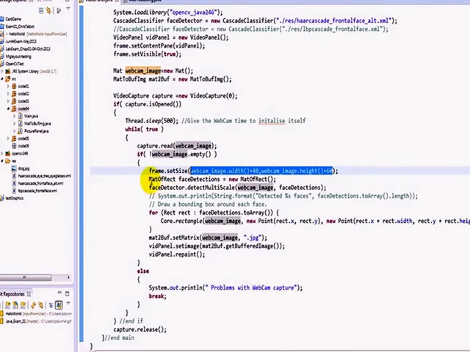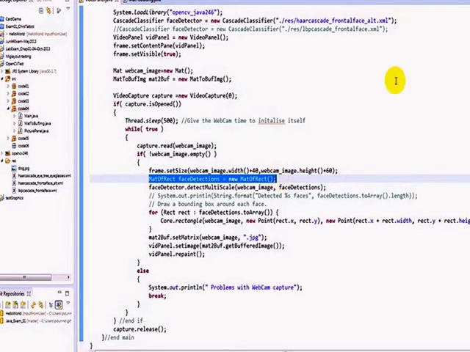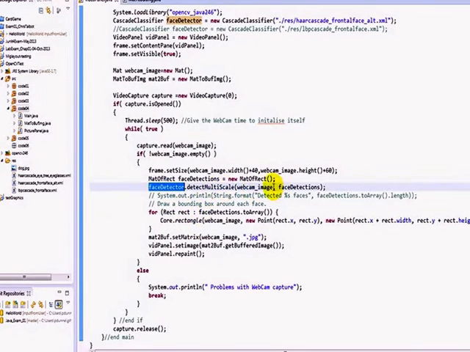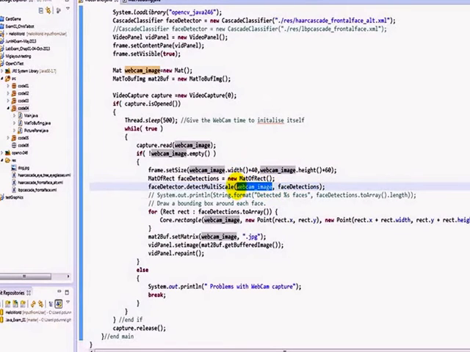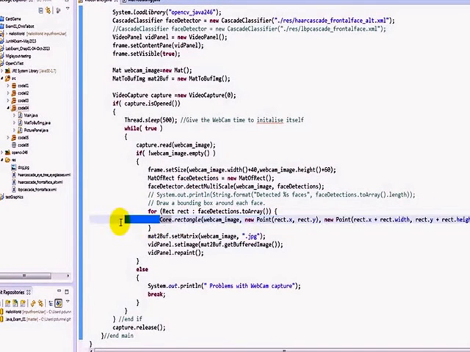Now I'm also going to have a matrix of rectangles for all the faces that I'm going to recognize using this Har Cascade. Face detector multi-scale: I'm using the face detector and I'm giving it the image that I want it to look at, and I want to use this face detector classifier on that image. This is my classifier which will spot the faces. This is the image that I want to spot the faces in, and I'm expecting multiple faces if they existed. And then for each rectangle in all the rectangles we get, we simply draw a box around them. Currently there's only me, so only one face is going to be found.